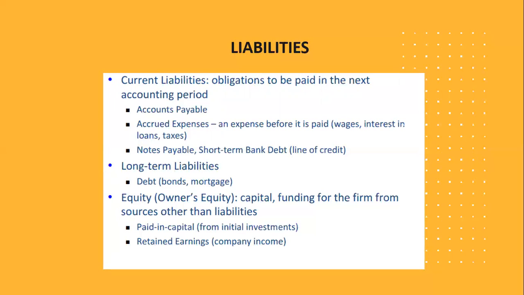The reason it falls under the owner's equity is, in many cases, especially in public companies, this retained earnings is then given in various forms to shareholders. So this could be in terms of dividends, for example. That's one way of giving the money back to shareholders, but there are many other ways. So these are the three categories.